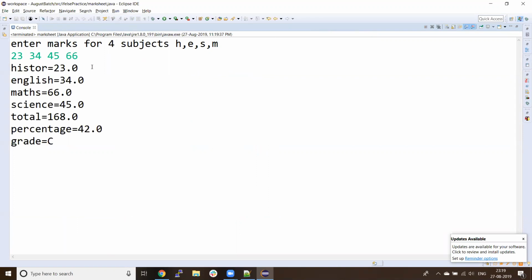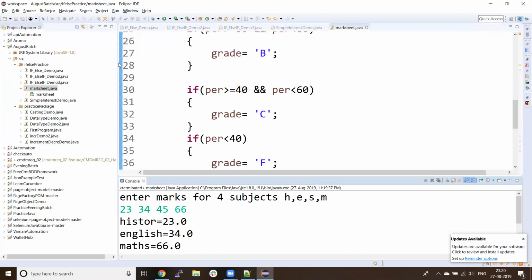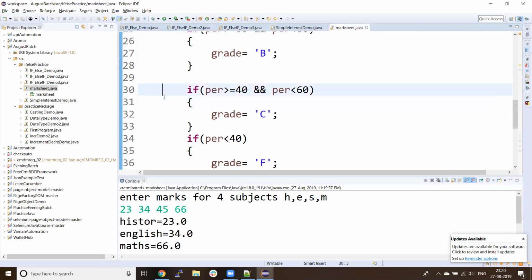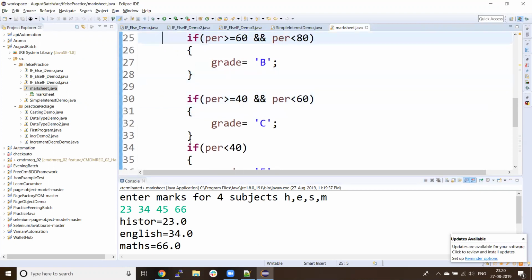So it is saying history is this, maths is this, total is this, percentage is 42, and based on the percentage, we have put some if block, and it is saying grade is C. You can try with different values and it should work. So that's it for the if else and this marksheet program.